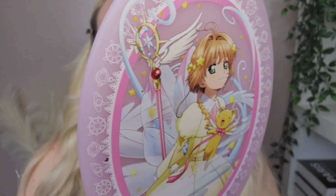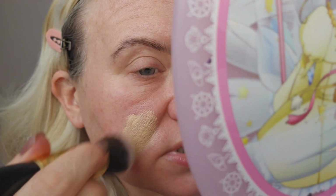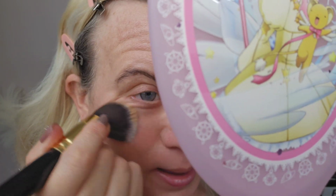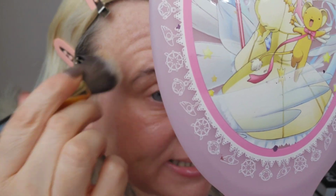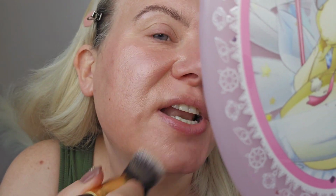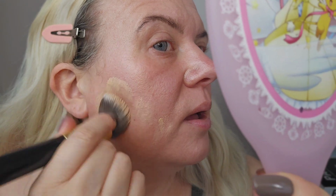I'm going to take it on my brush. And again, we'll start off with this cheek just here. Yeah, it's got kind of shimmer particles in it. A bit like Charlotte Tilbury Flawless Filter, or what's the one I used recently? The L'Oreal Glotion, that was it. Kind of reminds me quite a lot of that actually. That might be what it's a dupe for. However, I can't really see the point in it being a dupe for that because it's almost the same price.